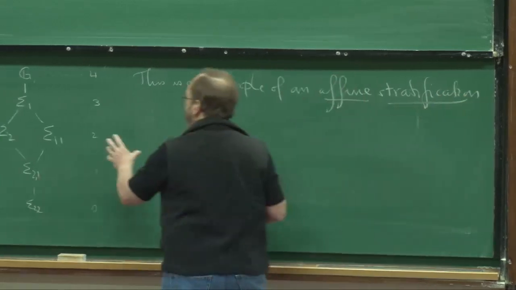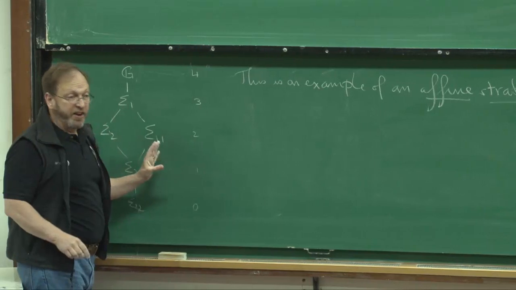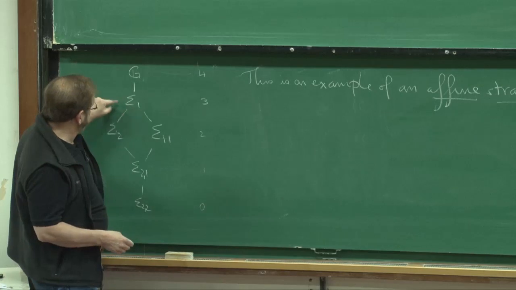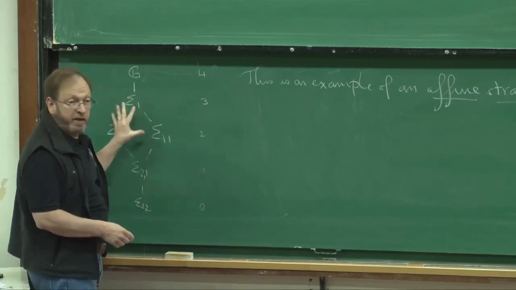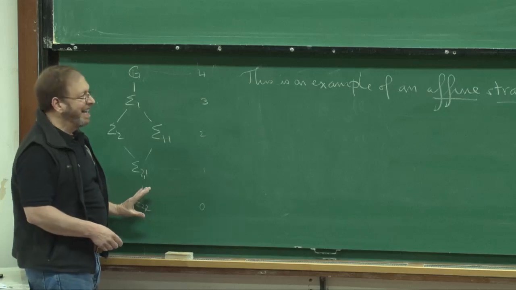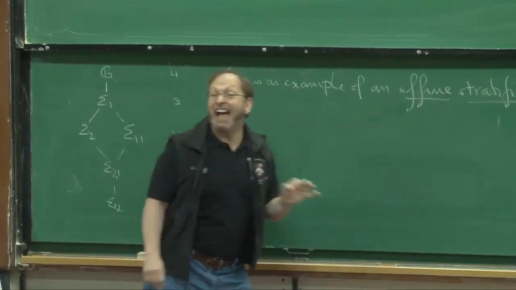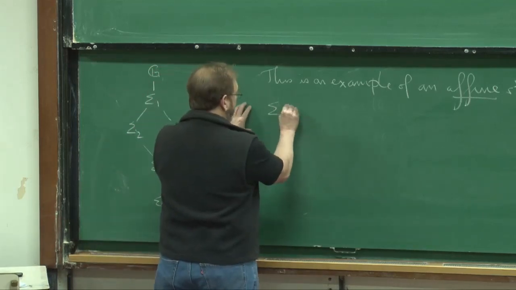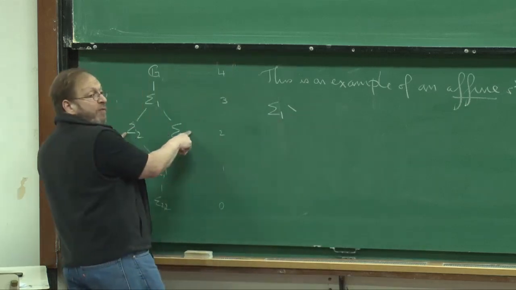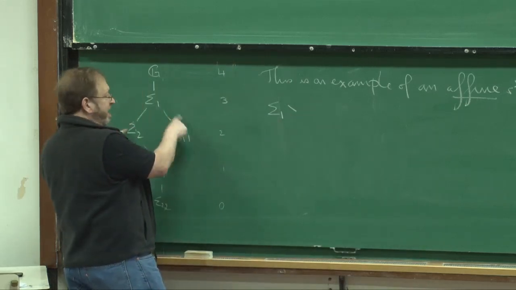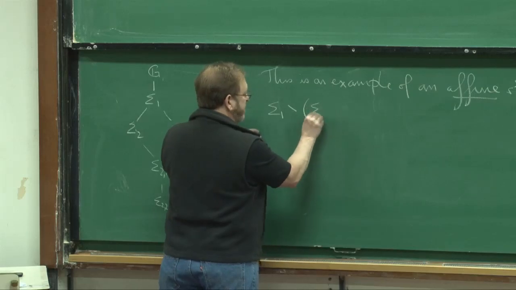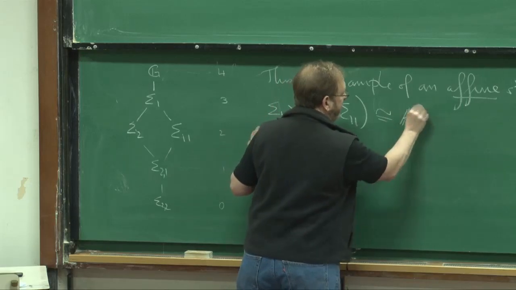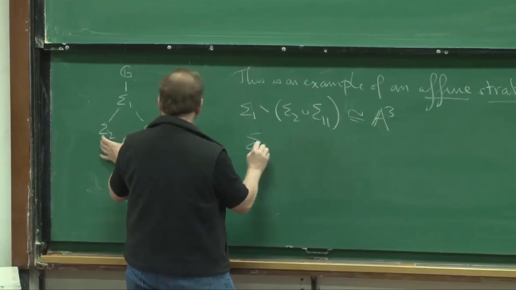In other words, this is a stratification of the Grassmannian. If I take, in each case, the complement of the substrata of a given stratum, it is affine, not just an affine variety, but affine space itself. So for example, if I look at the cycle sigma 1, and I take away the two substrata contained in sigma 1, so I take away sigma 2 union sigma 1,1, this is isomorphic to A3. And the others, in fact, are simpler.